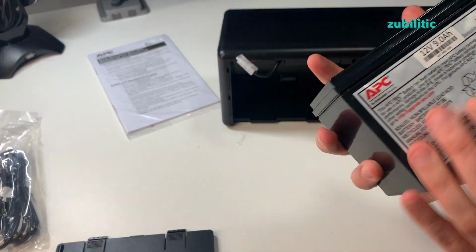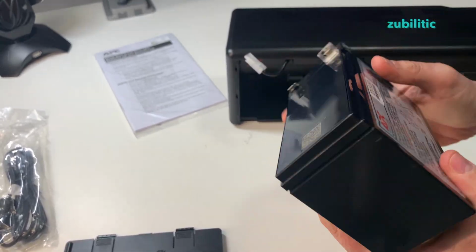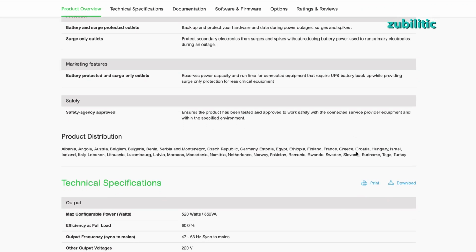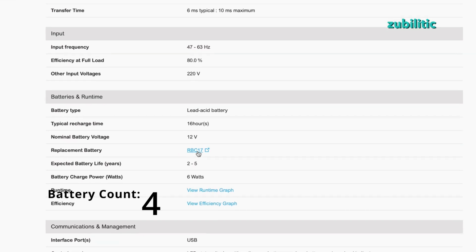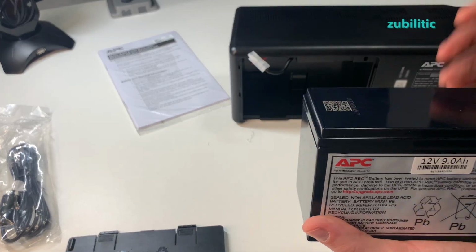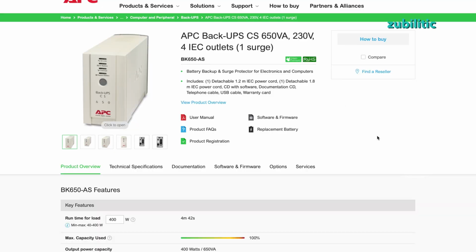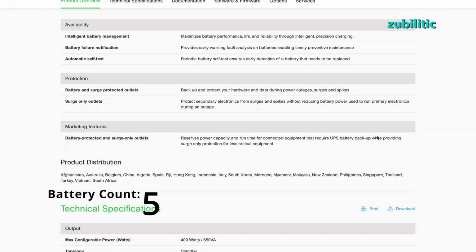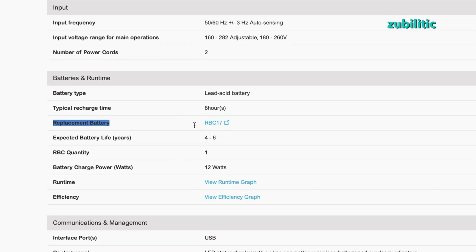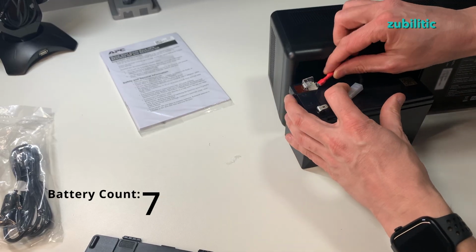Since we've removed it, let's see what version we have here. Again, it's not written. You can see on their website what model it is. The battery is RBC17. The reason I was searching for UPS with RBC17 is because it has the same battery as my previous UPS, for which I already bought a new battery. So I have a spare battery in case I need it.